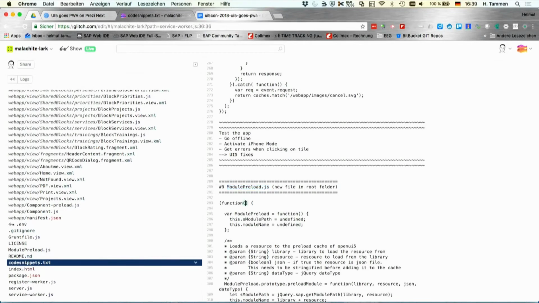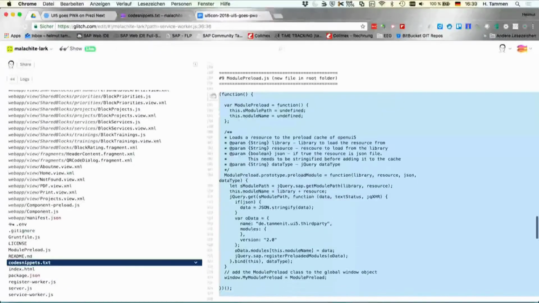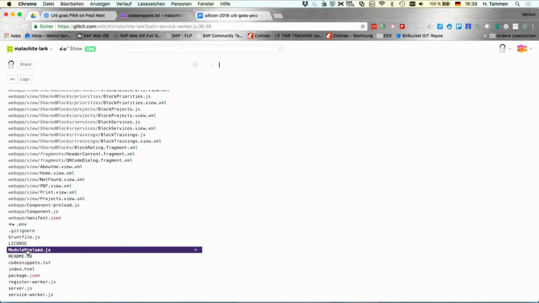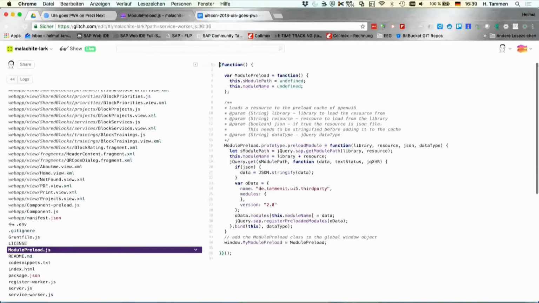Let's copy the source code. Okay, where is it? There. Okay. So what does this module do? It basically exposes one simple function here, preload module.